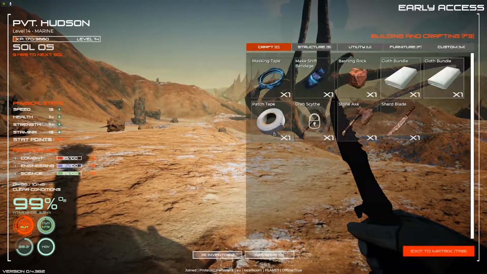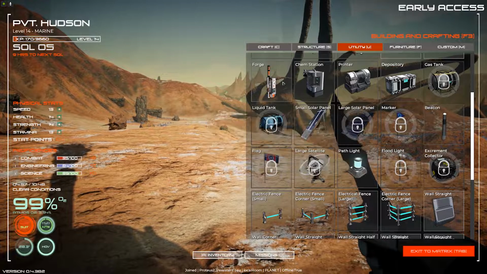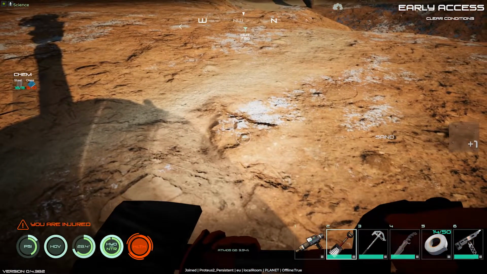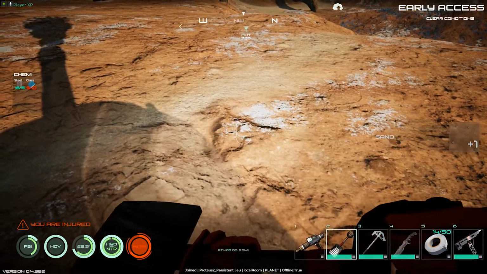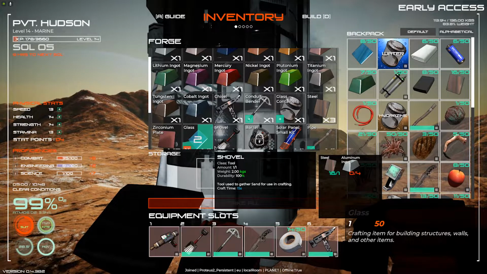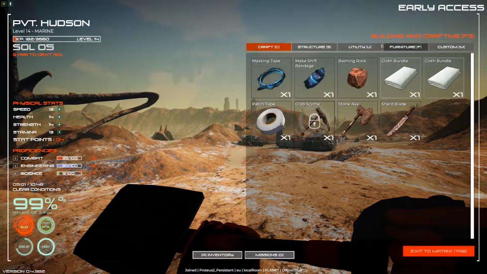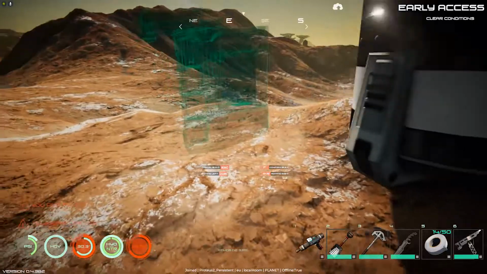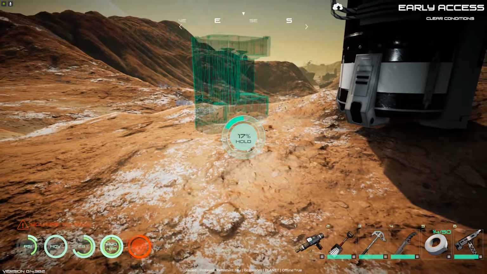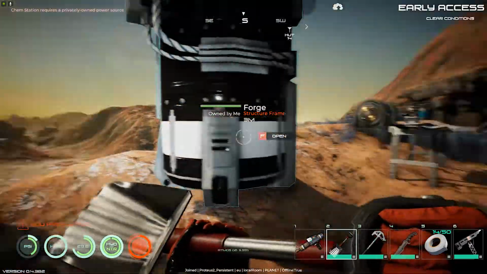Okay, make that chem station. Ah, one more. Come on. Okay. Let's take you right here. Okay. Chem station, you're gonna go right here. Chem station requires a privately owned power source. Of course.